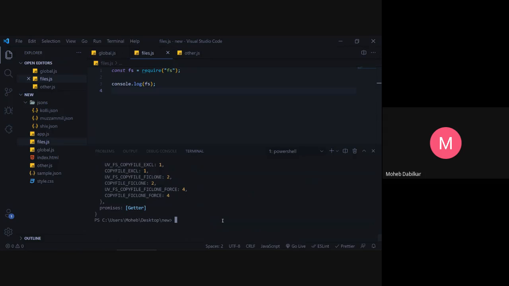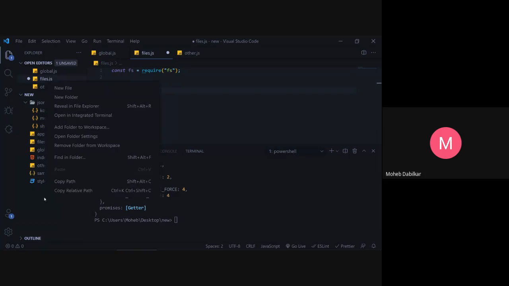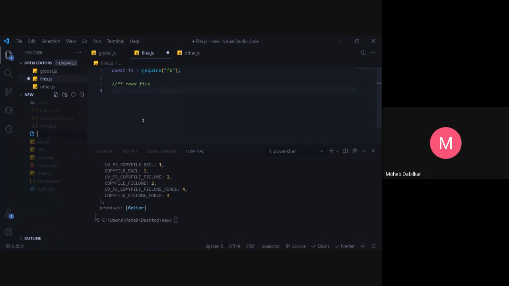So to get started now, we will start by reading files. Let's just show this read file. So how do we read a file? To read a file, we first need to create it.